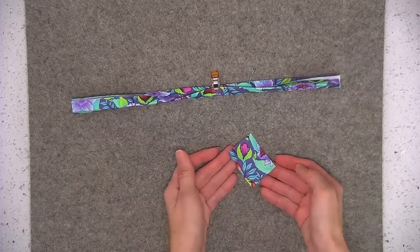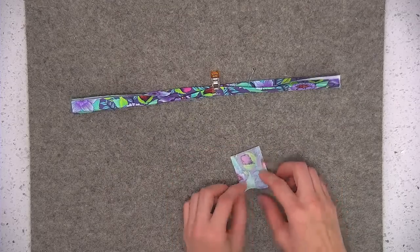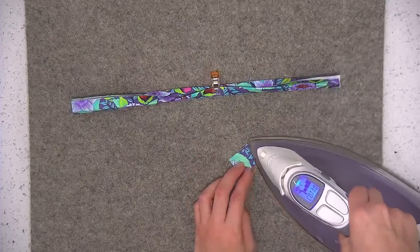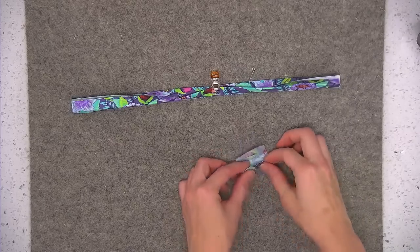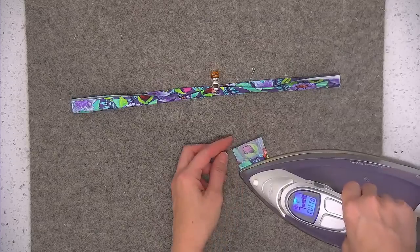All right, we're going to press the tab in the same manner. So again, flipping so that it's wrong side facing up. I'm going to press it wrong sides together in half so that the short ends meet. And then same thing, I'm going to also press in toward the center crease.